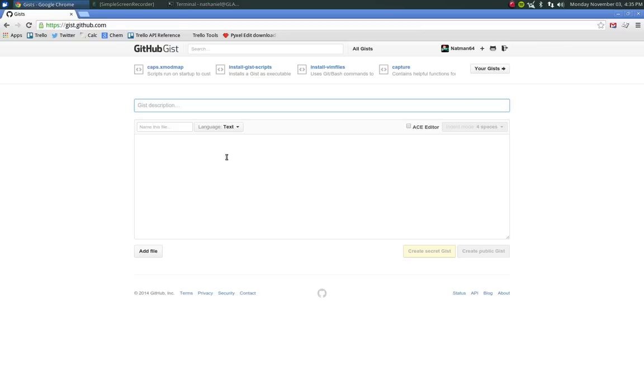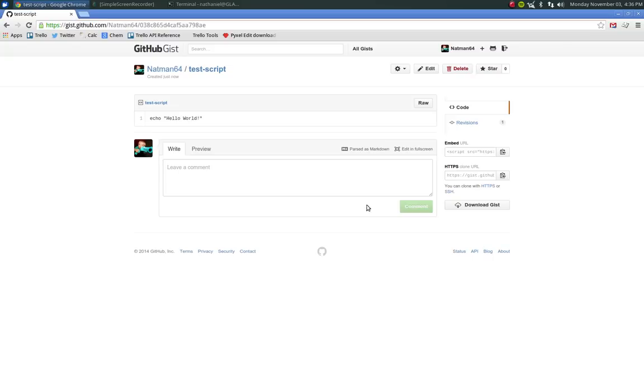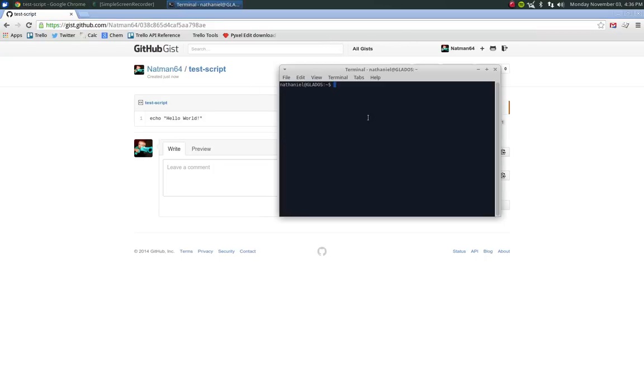So I'm going to start by making a test gist, and I'm going to call it test script because this is going to be a bash script, and we're going to clone it and use it as a bash script. So I'll make it really simple. It'll be something like a hello world script. And then I'll create a public gist with just that simple script. And we'll see if we can get it cloned onto our computers and installed as a script that we can run from any point in the terminal. And I'll explain how that works right now.